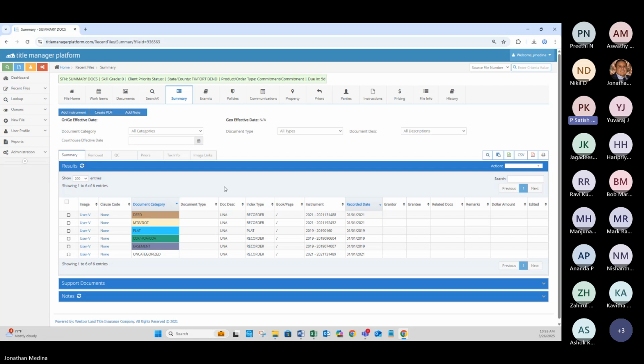So all the documents which are available in the search package, you need to upload separately, like deed, mortgage, followed by plat, CC&Rs, or whatever the B2 copies. Yes, sir. Those will be uploaded here. Everything else that you have will be uploaded. Like I said, your run sheet, your starter, your write-up sheet will just be uploaded directly into documents because it's not part of the commitment.